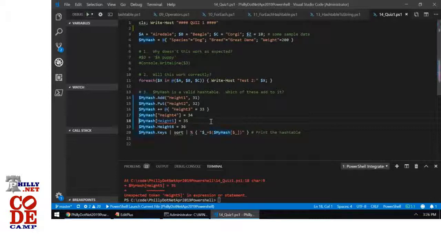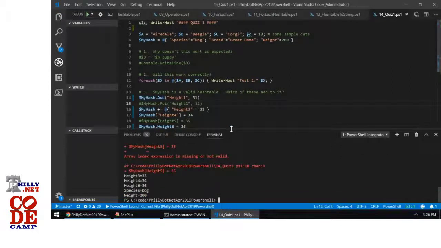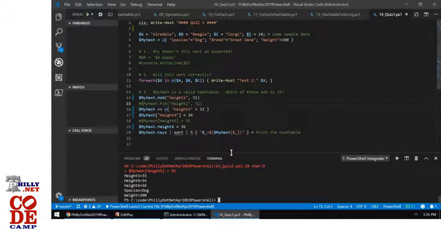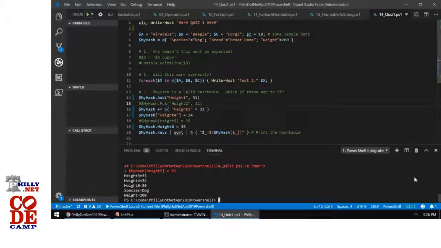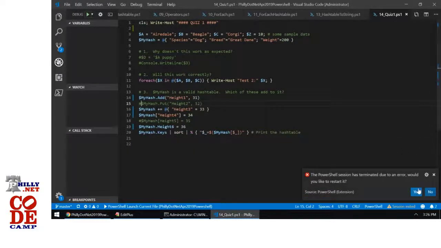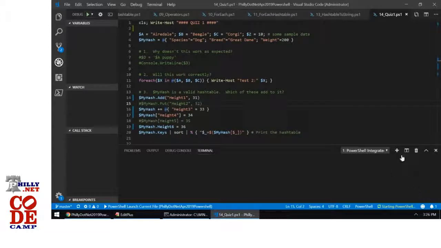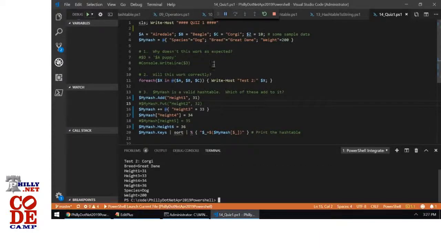So these two are gonna give errors. And everything else worked as expected. Whoops. Let me clear my console because I think that's old junk from before. And everything worked as expected. Thank you very much, sir.